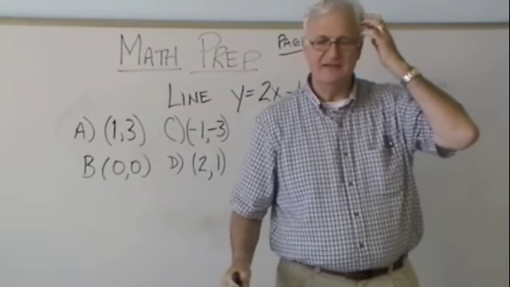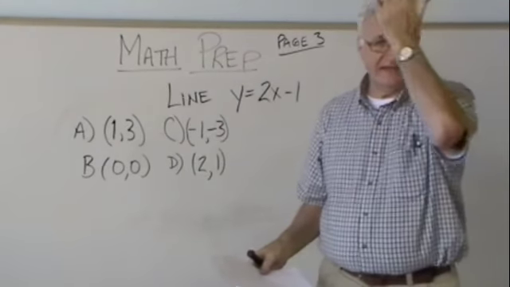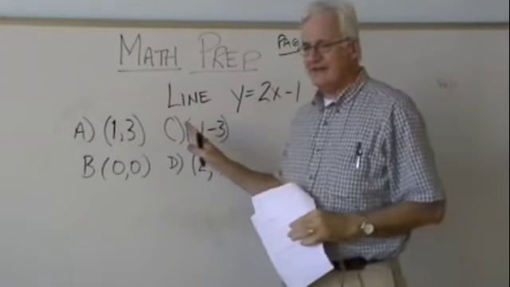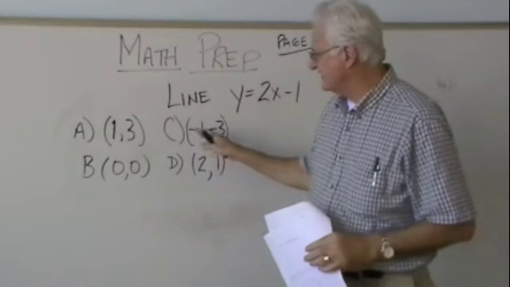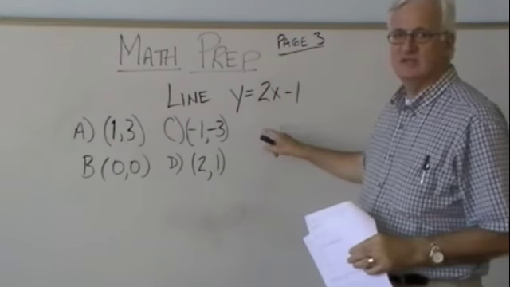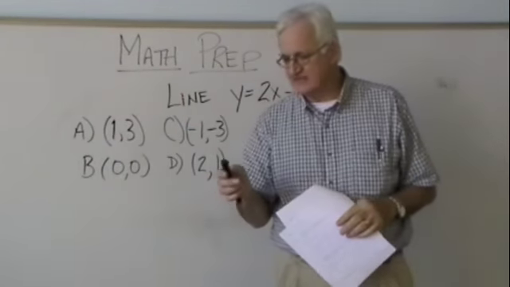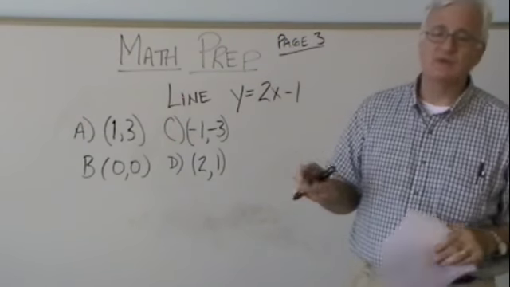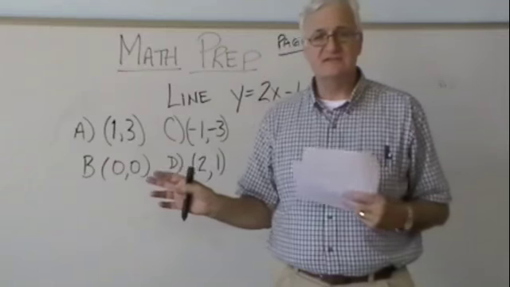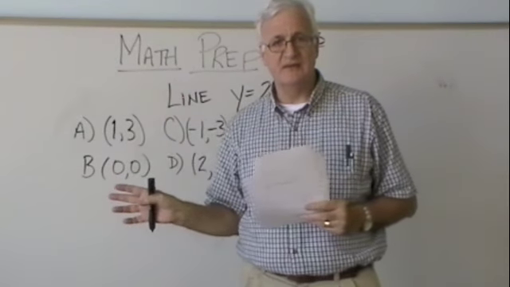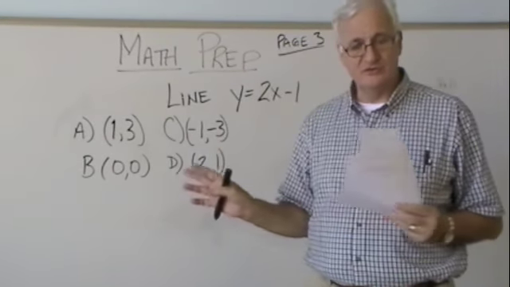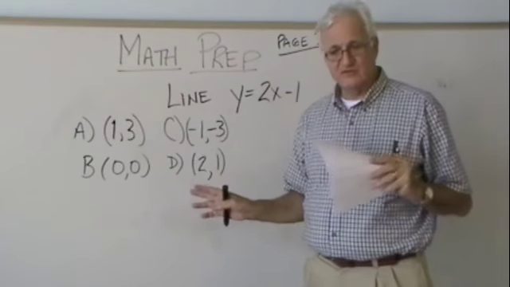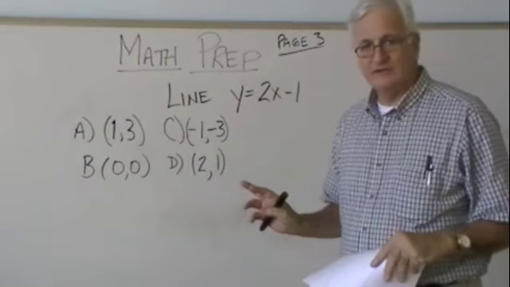Okay, algebra fans, what we have here is a line with points on it. They're asking which set of points would be on this line. Now this is the second half of Algebra 1, and it's one of the areas that we only go occasionally to. I've not seen this problem too many times until you get to about the 90 level on your AccuPlacer. We give it to you anyway in case it's of use to you. We want you to be acquainted with it.